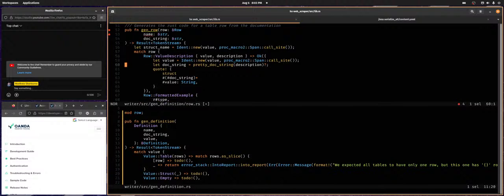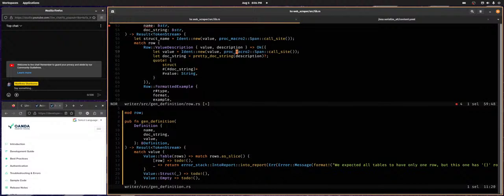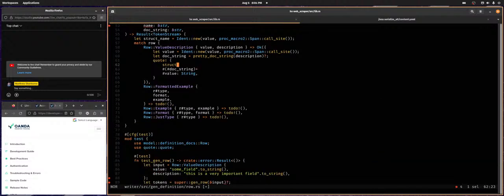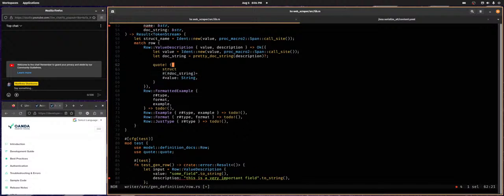We've already got it, we don't need anything else. So okay, if it's a value description, type is going to be string. Man, I've got so much extra code that I don't need. The docstring is going to be here.